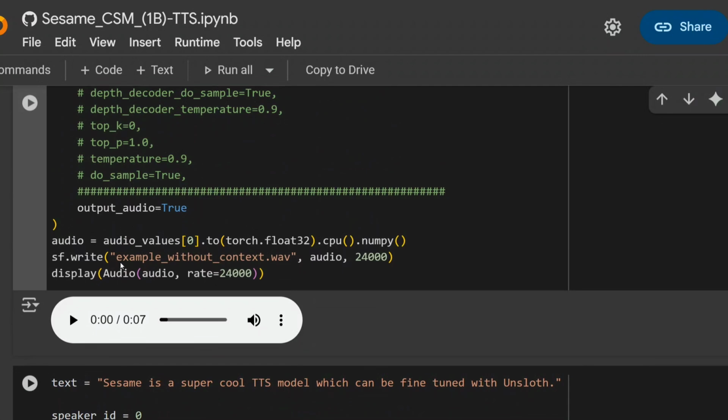This is how you can fine-tune an audio TTS model for free, without paying a single penny for a GPU, on Google Colab, courtesy Unsloth. And this is quite fast also. I think it took me just 5 to 10 minutes to fine-tune the entire model, and the audio that you're hearing is quite good. I think I will try to fine-tune on my own audio because I now have some samples after creating so many videos, and will try to share the results.